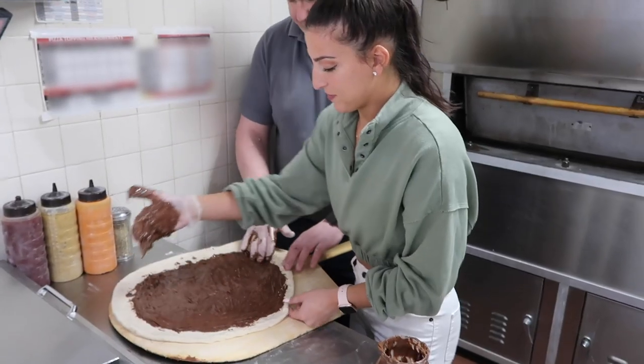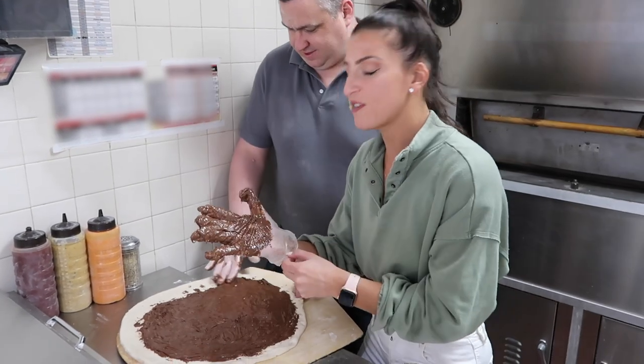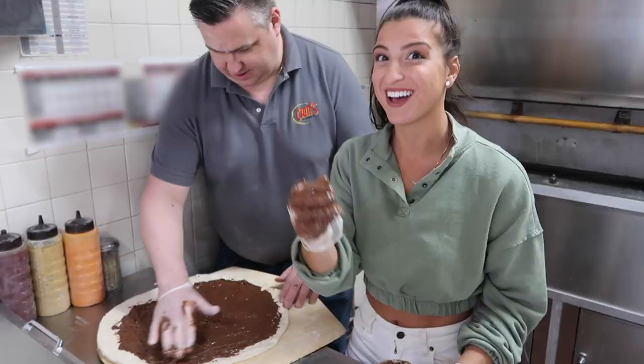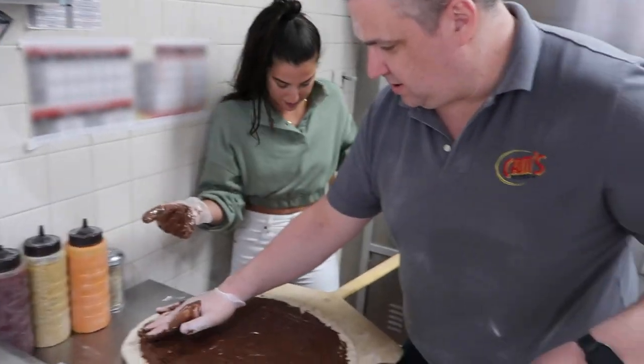Do you think people should try this at home? Yeah. Try this at home. If you try this at home, tag me. I want to see how it comes out. Word of advice, probably warm up your Nutella beforehand. I think it's the worst day to wear white pants.